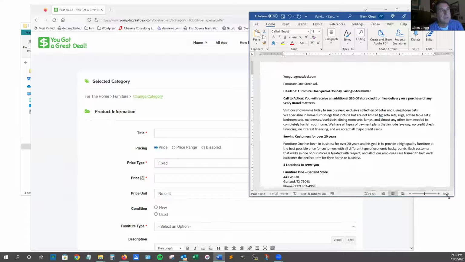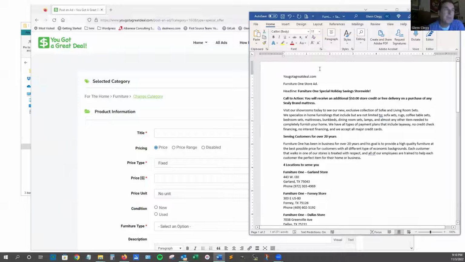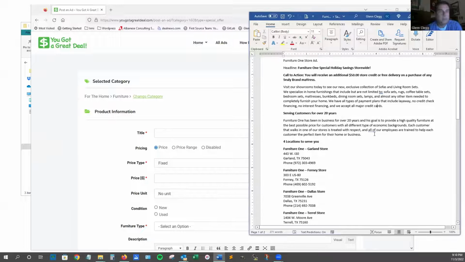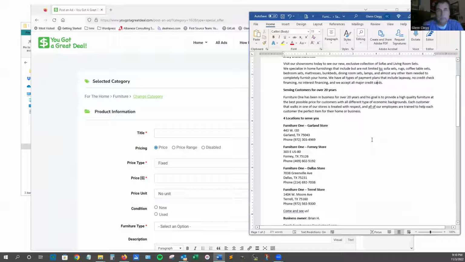So as you can see here, I've got my Word document open where I've written the copy, the headline, and the addresses, email, phone numbers, everything you can think of that you want to put in your ad. Create your Word document first. This will give you a record and something you'll be able to go in and edit and change or repeat if you need to. So it's a great idea. Have your Word document ready.